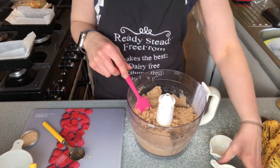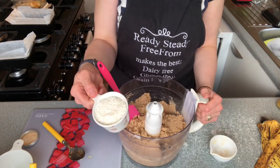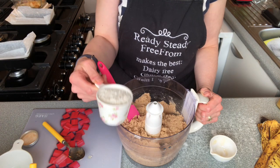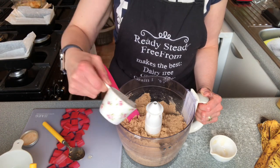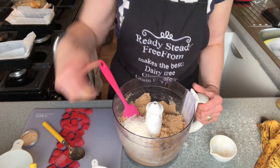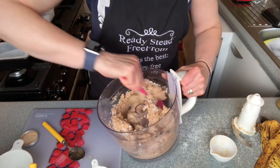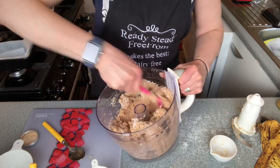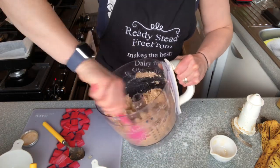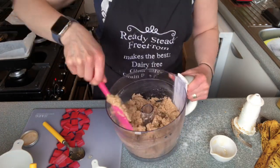Now to this mixture, I am going to add my own variation, which is unsweetened shredded coconut. I'm going for about 1/3 cup, and I'm going to save some to put on the top as well. I'm just going to mix that in. I like to add this because it brings another texture to the banana bread. You could add some chopped nuts, some walnuts, some pecans, or some raisins, sultanas. You could even add chocolate chips if you're a chocolate chip eater.